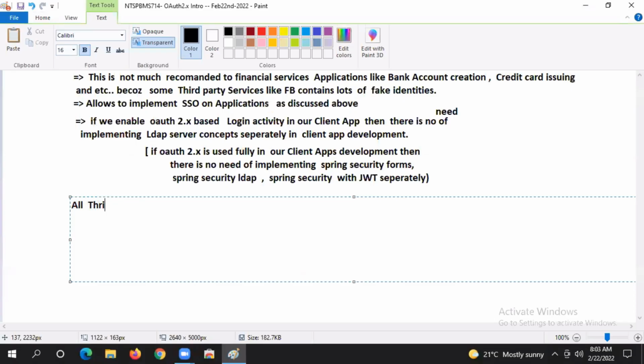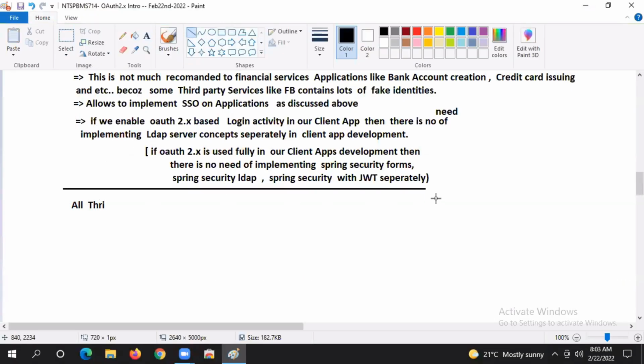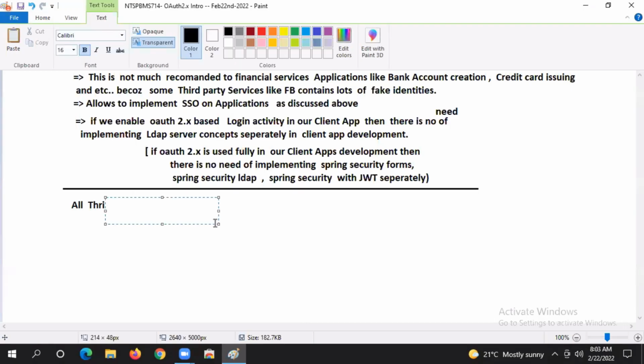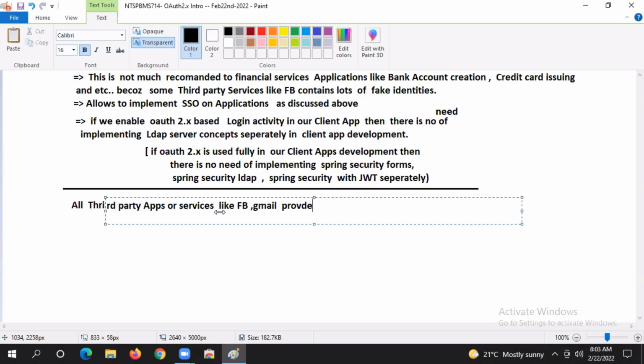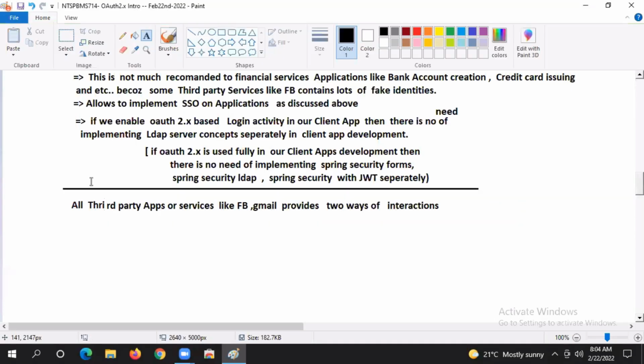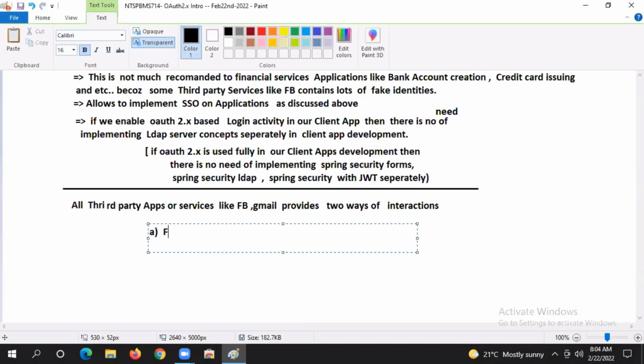All third-party applications are services, guys, like FB, Google, Gmail. They provide two ways of interaction.